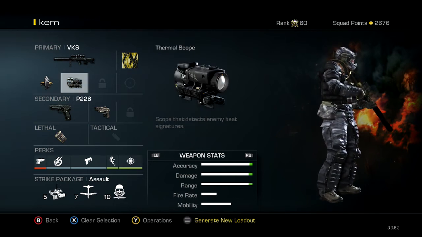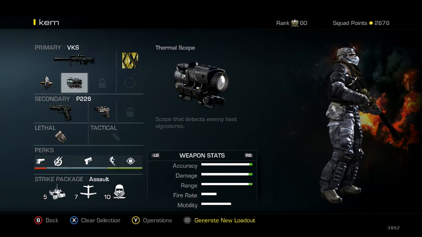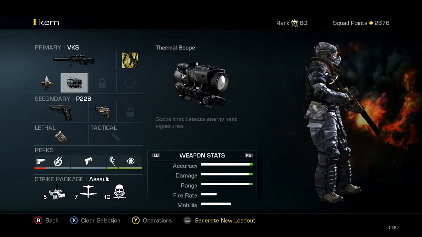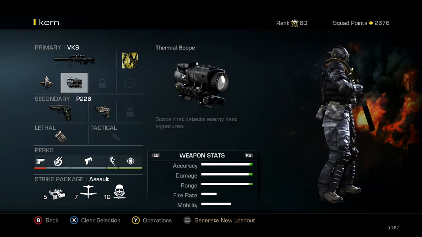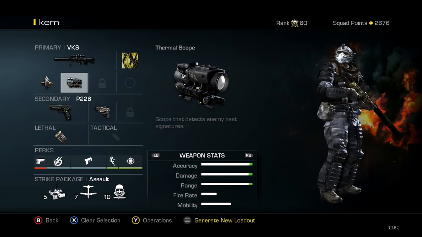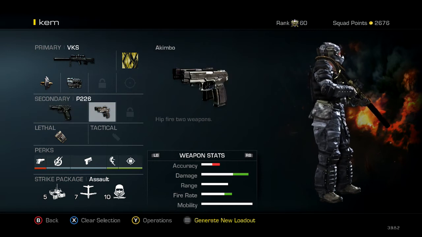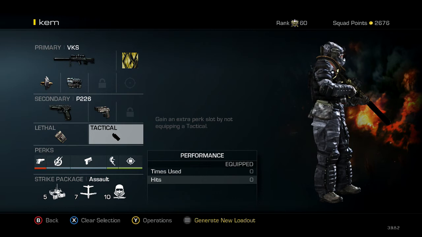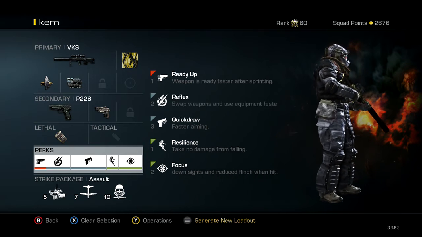Now I use thermal on this because thermal seems really accurate with the VKS, more accurate than thermal on any other gun I would say, because I struggle to shoot people with thermal on the USR and guns like that. I struggle. It's really inaccurate for me. Same secondary, the P226 akimbo, just so I can win those close range gunfights in tight situations. I feel that's necessary. Same perks in my other sniper class, but instead of gambler, I have resilience.